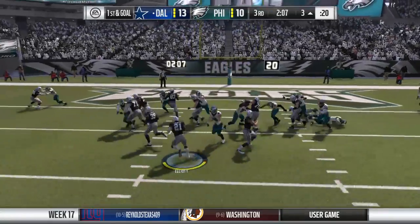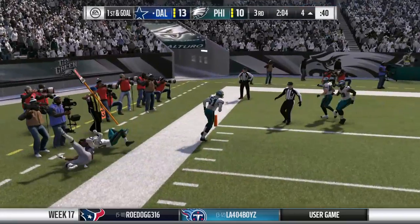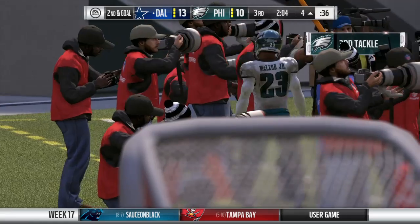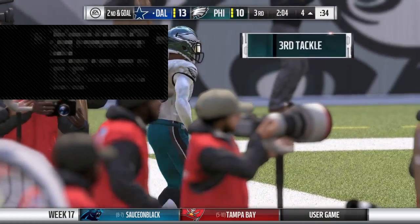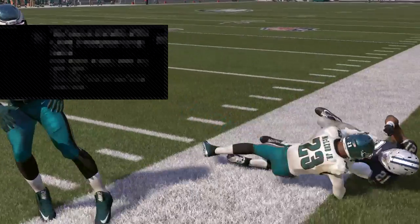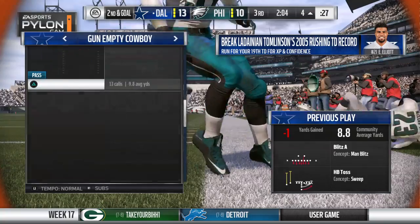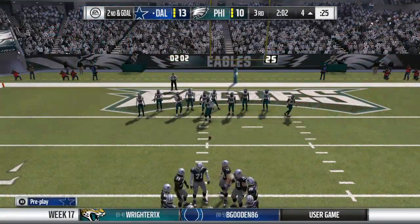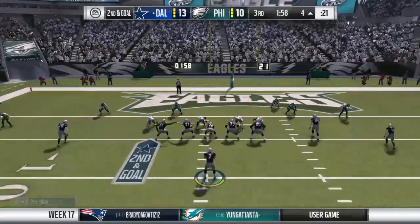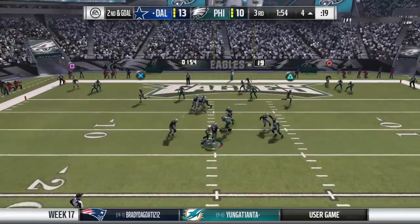First and goal at the 3-yard line now. They'll try to run it in with Elliott. It's a loss of a yard there, and now second down. When it's first and goal from that close inside the 5, do you like running the toss or pitch to the outside? I think some teams feel like they have a little more room and it enables them to do that. But I know flip it over to the other side. You just read one key and you go. You don't worry about a second move and getting hurt that way. Go get it right now, and that's exactly what they did and caused the loss.